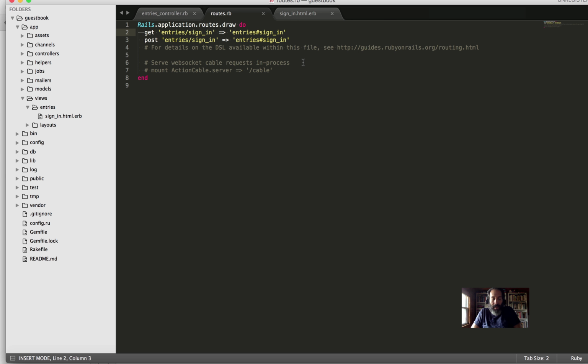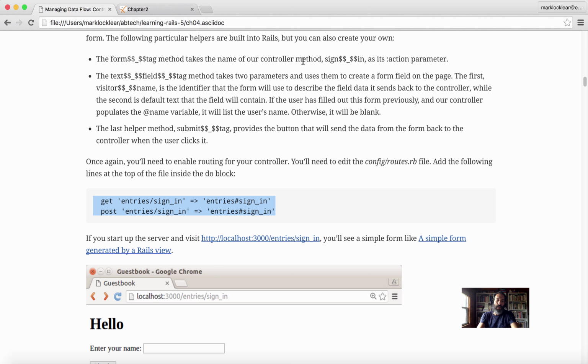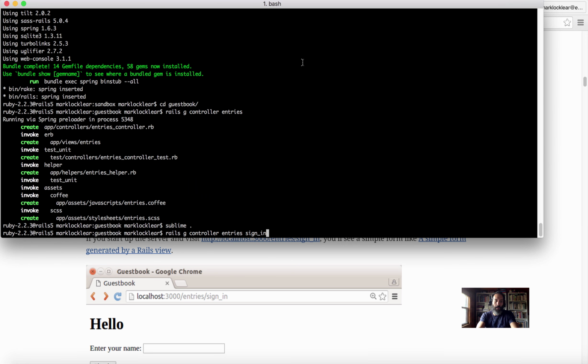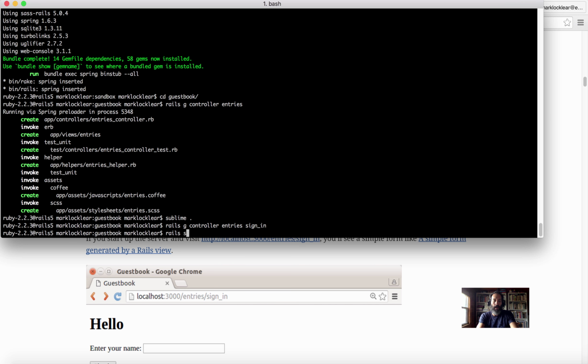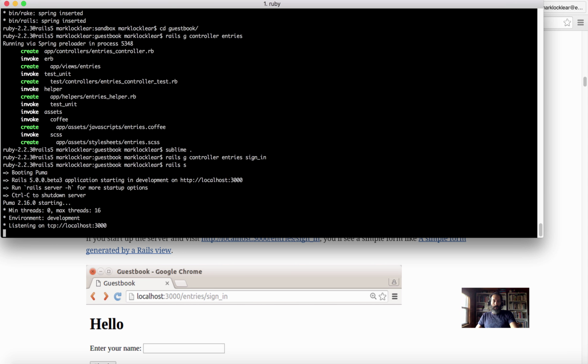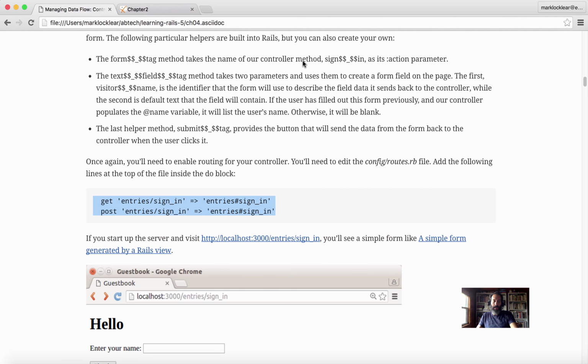And get is an HTTP verb, and basically what that's saying is, hey, we're making a request here. We're requesting data from this controller and action. And then post does just the opposite of that. Post says, hey, I want to send some data to this controller and action. So with that in place, let's go back to our Rails app, and we should be able to run this and see it work. So let's see what we see here.